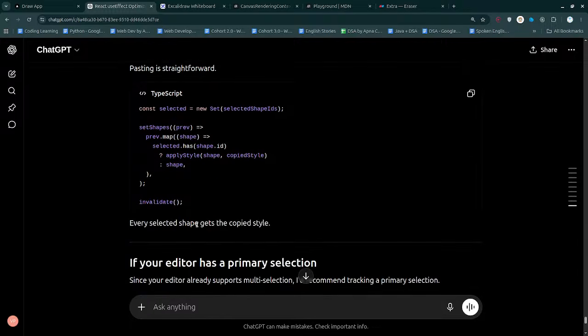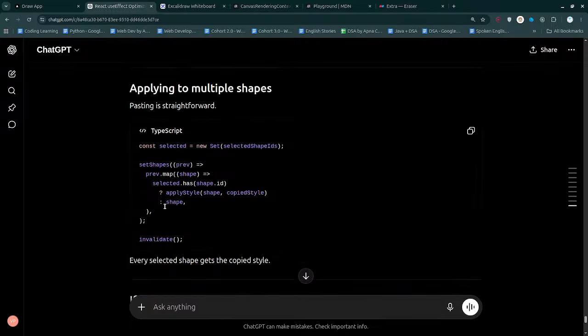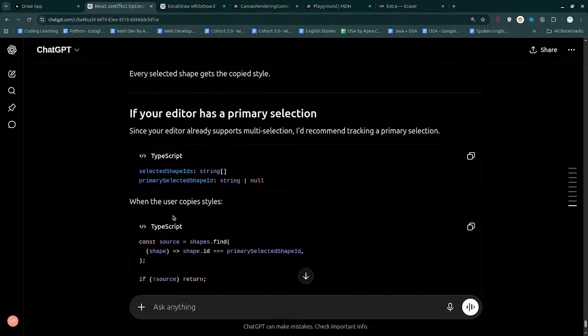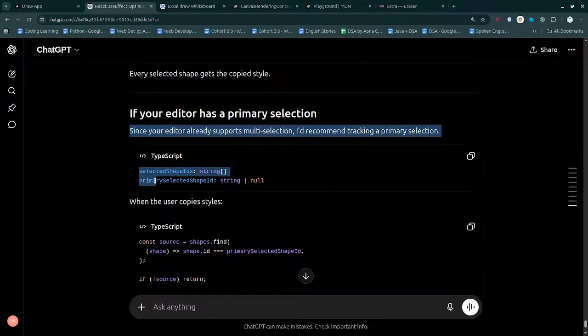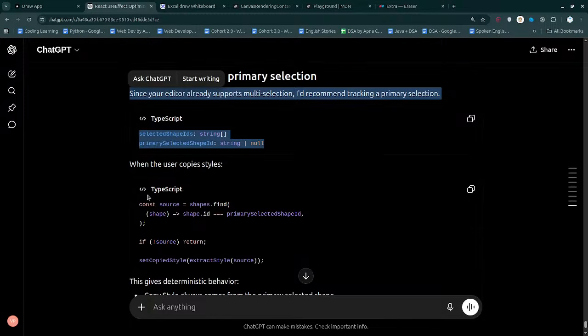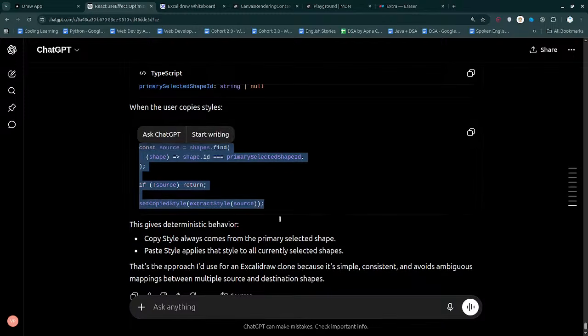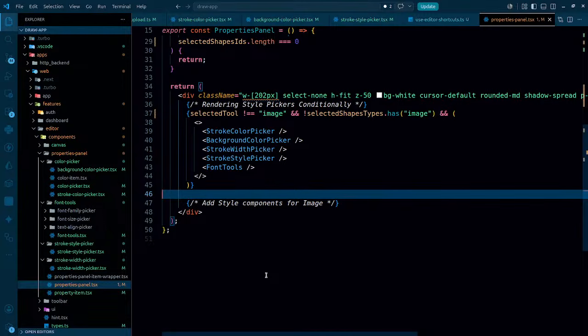So I recommend tracking a primary selection. So selected shape ID is primary selected shape ID when the user copies. So ultimately the simplest thing is that the first shape that you actually have, the style of that shape is gonna be applied to all.